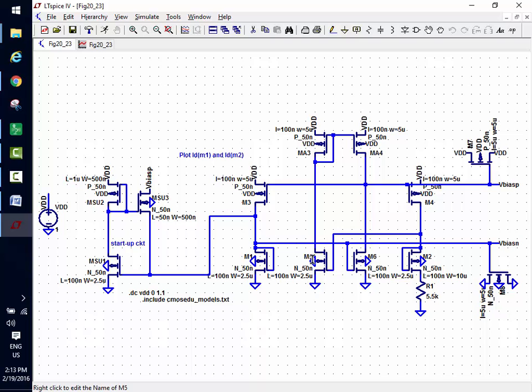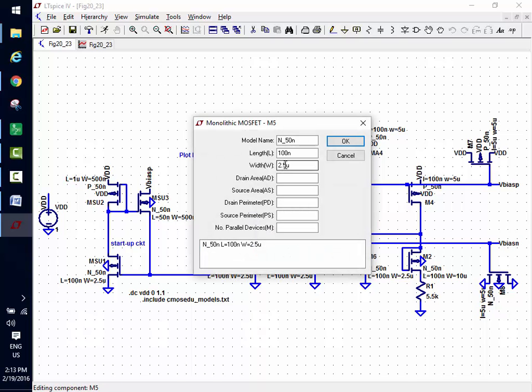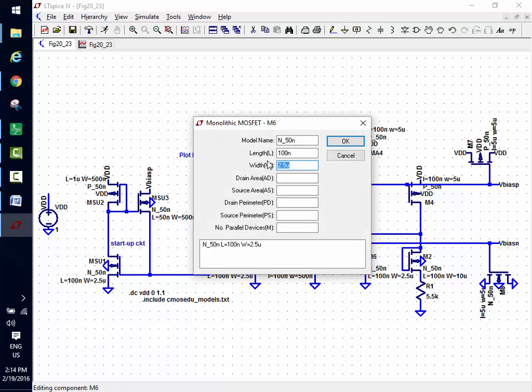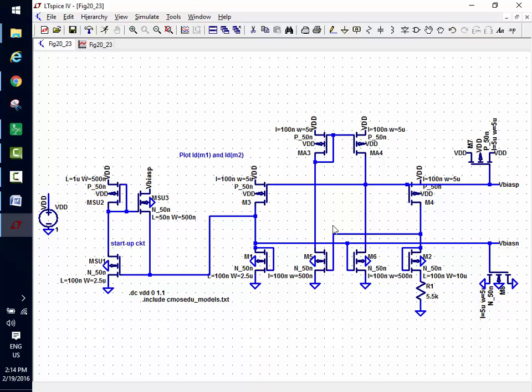But what would happen if I did the following? Let's say that I made this 5 times smaller, so 500 nano. This is where we use what we covered already. What if I make this 500 nano? Still a current mirror, but what's going to happen to the current that flows here? It's going to drop. It's going to drop by ideally how much? Went from 2.5 to 0.5. 5, right? Instead of having 10 microamps, I'm only going to have 2 microamps flowing in there.